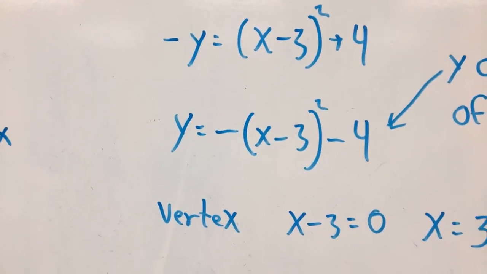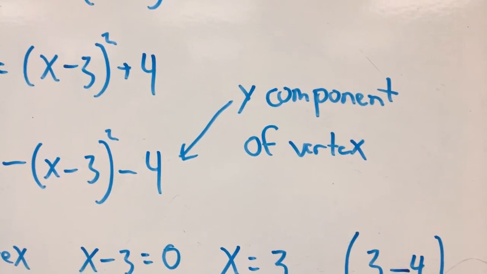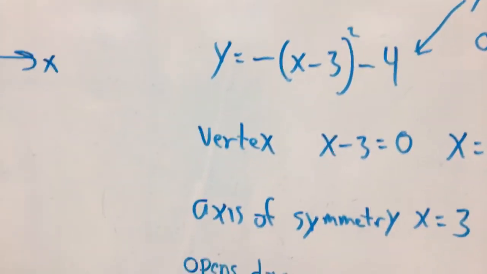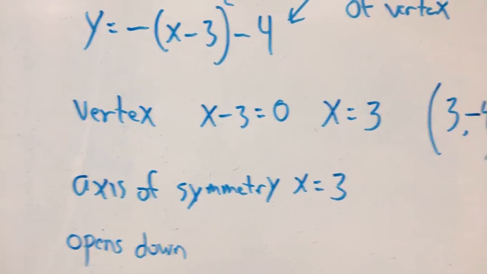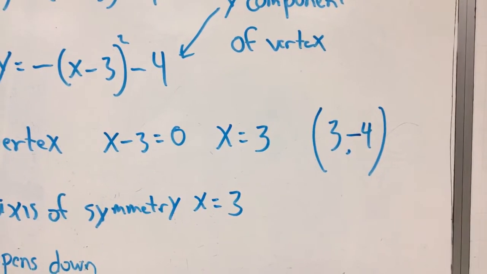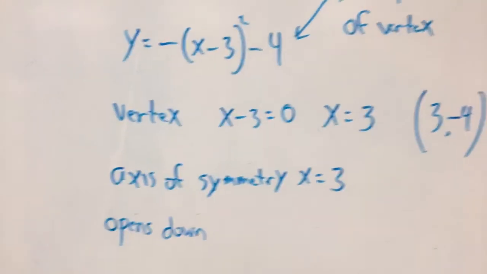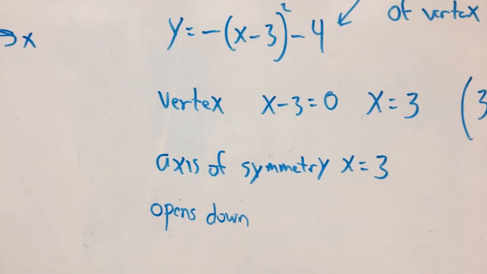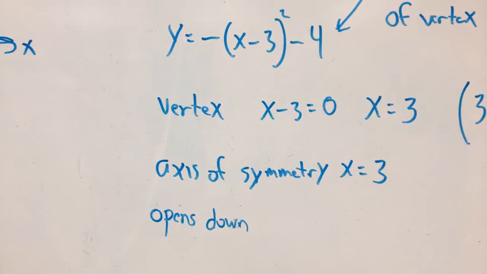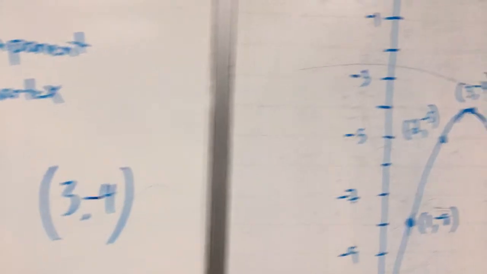Notice that the sign inside the parentheses didn't change. All right, now once again, I need a vertex. Well, there's the y component of the vertex. It's negative 4, hanging out there on the end. Take what's inside the parentheses. Inside the parentheses is x minus 3. Set that equal to 0. And if you add 3 to both sides, then x is equal to 3. And there's your vertex: 3, negative 4. Boom. So the axis of symmetry, well, there it is. x is equal to 3. And I know that this opens down. Okay? If the vertex is below the x-axis, it opens down. Can it ever cross the x-axis? Absolutely not.